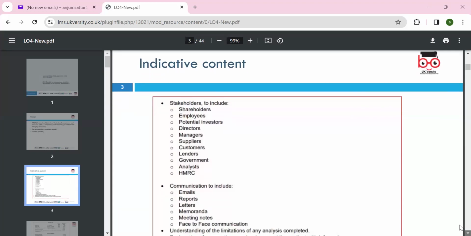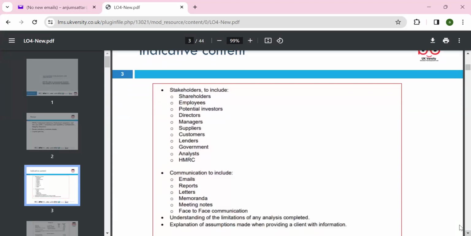So stakeholders can include anyone who has any interest. It can be shareholders. Shareholders, the investors, are stakeholders as well, but not all stakeholders are shareholders. That's the key difference between shareholders and stakeholders. These can be directors, managers. They have different expectations, and we'll try our best to meet them. We can look at a model called the power and interest matrix of stakeholders, where we can map and meet their expectations.